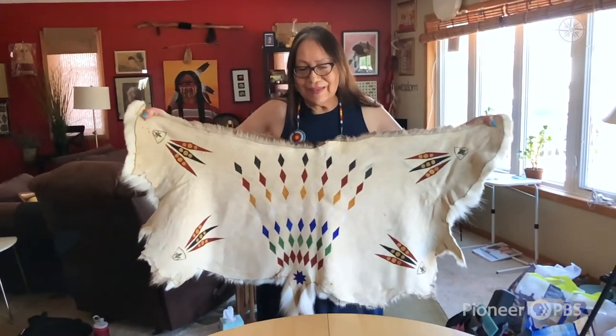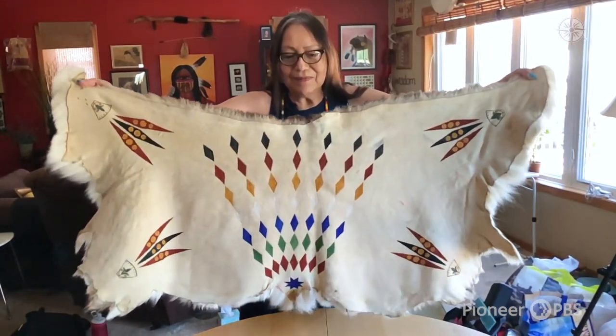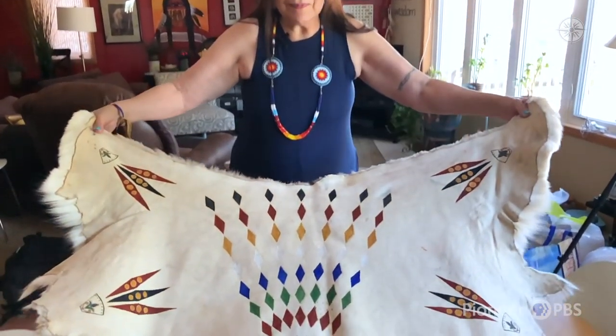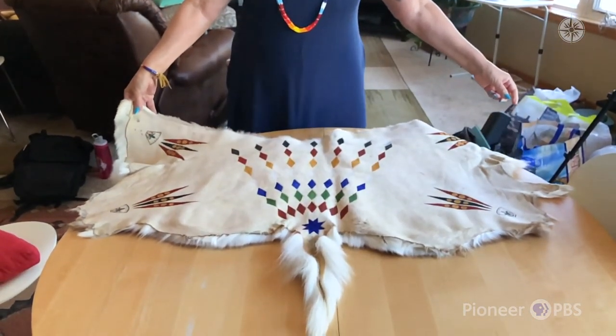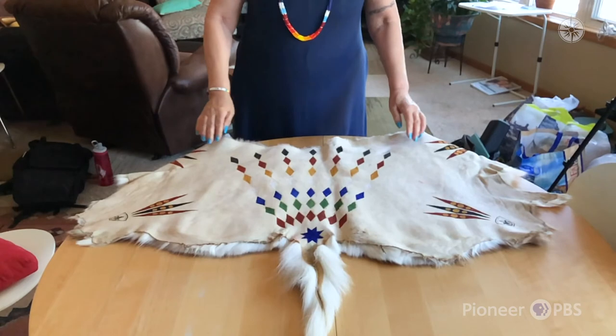Native people are very tight. We have such a strong kinship, extended family. It's very important to us — that makes up life for us. During this time of quarantine and social distancing, it's been very difficult for us because it's part of our culture to always be together. I think this design is part of that grounding, that connectedness to who we are.